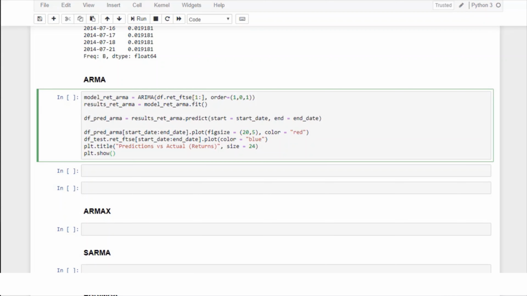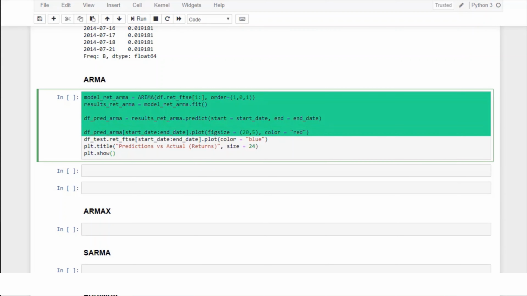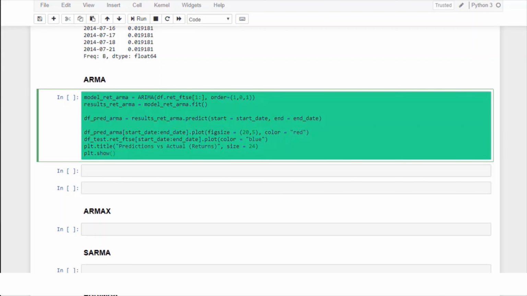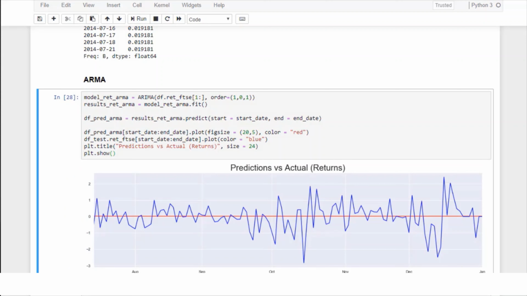By now you should feel comfortable defining and fitting a model, as well as predicting its values and plotting them on the screen. Thus, just like we did with the MA model, we'll skip over explaining each line of the code. Instead, we're going to jump straight into the results. We see a repetition of what we had for the simple AR and MA models, a very consistent line of predictions that looks constant from afar.